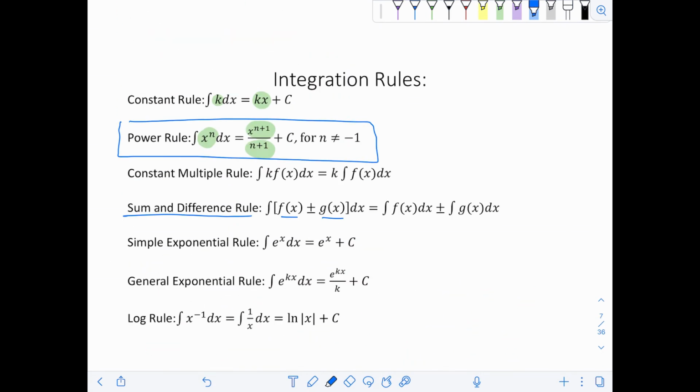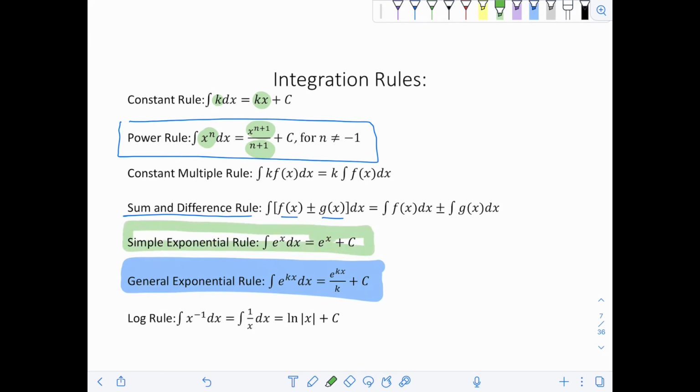Let's go ahead and look at the rule for this, the exponential function rule for integration. So if we look here, we do have e to the kx, but then we divide by the value of k. So that's the extra step here versus just the exponential rule. So the only difference is when you have more in the exponent.